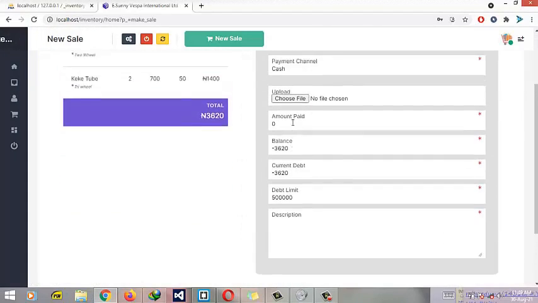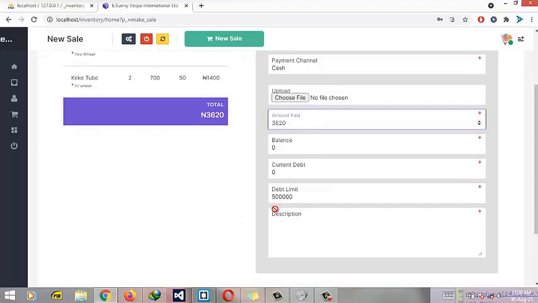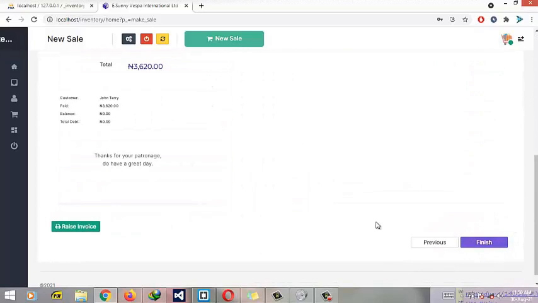You simply enter the amount the person paid. Let's say the person paid for the whole thing, 3,620. Alright, so the balance is 0, the debit limit remains what it is, and you can then move on to next and register the sale.